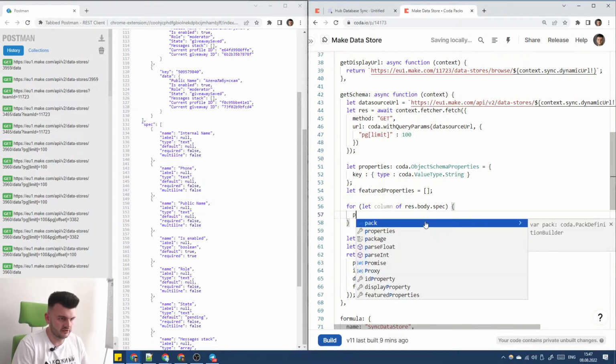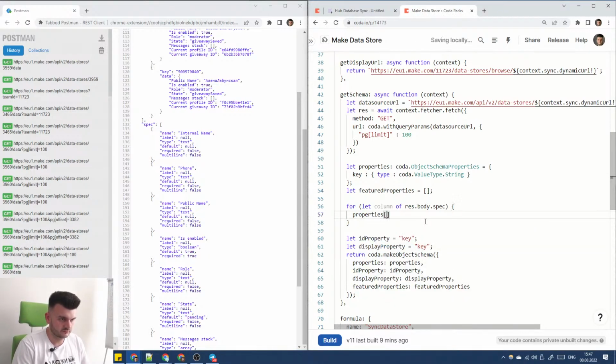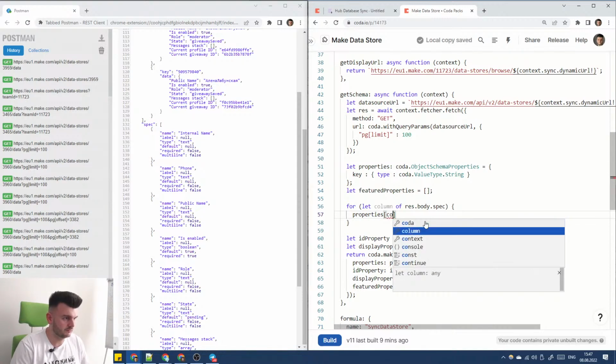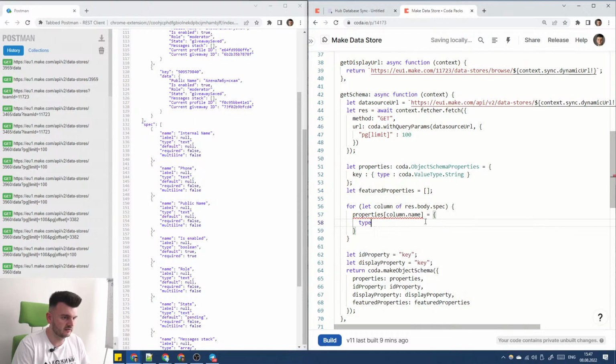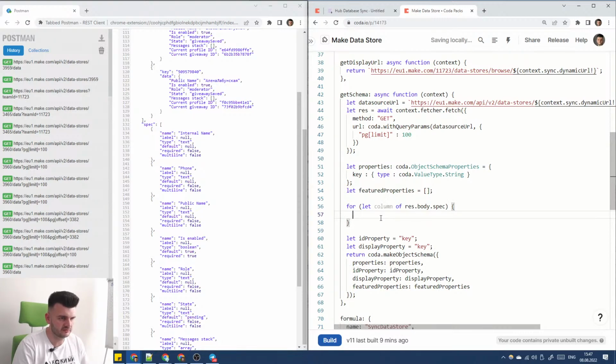So the properties of column name equals, and type is gonna be, if it's an array, let's just ignore it.